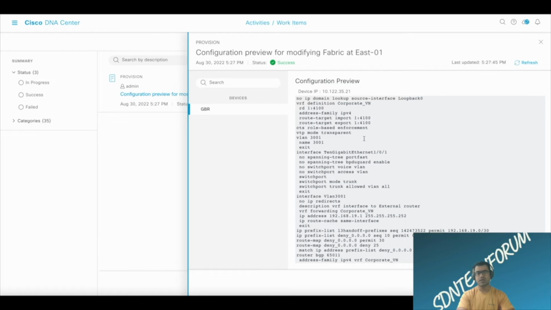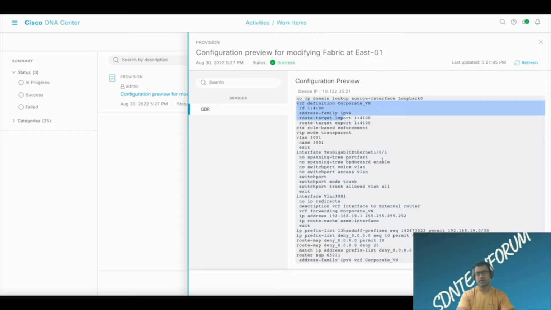So as you can see, now we have a VRF definition created, one VRF definition for corporate VN, because that's the VN we selected. And as you can see, the VLAN name is 3001 because we chose that. And look at interface VLAN VRF.